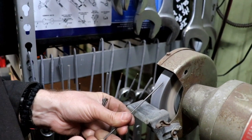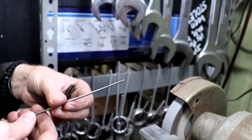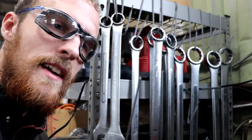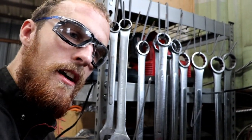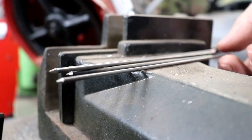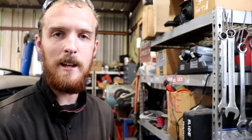It's worth noting I do have a proper tungsten grinder, however most of the time I use this because it's faster than setting it up, and since this doesn't require any special grinding wheels it's cheaper to run. As you can see, that point is what we want. You can taper this to personal preference — longer taper or shorter taper, whatever you want.